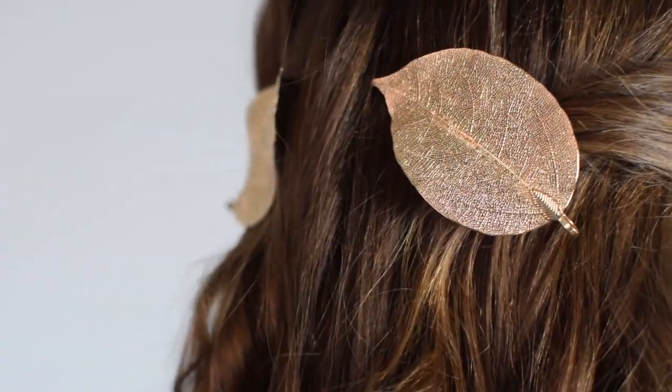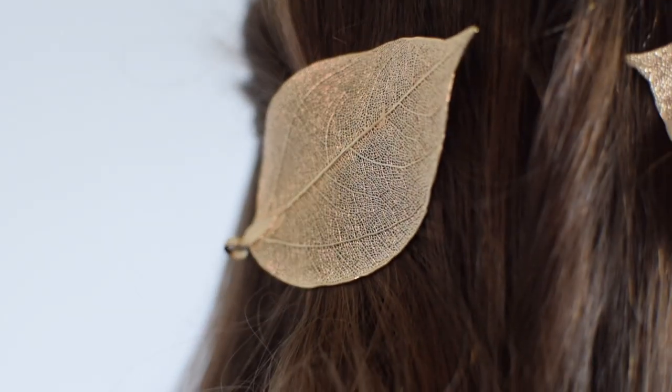And then next I've got these little leaves, I almost call them feathers. These are £10 and in gold. These are just little clips on the back there. So there's two of those. And I just thought those were a bit different, quite pretty. I haven't seen anything like those before. They're really intricate, aren't they? Yeah, there's some really lovely detailing on there.